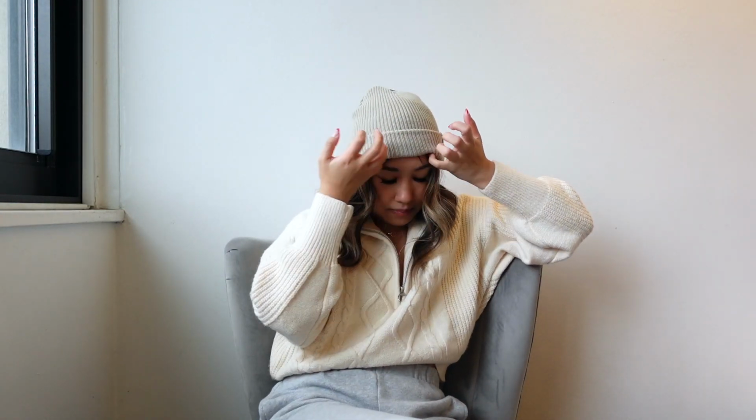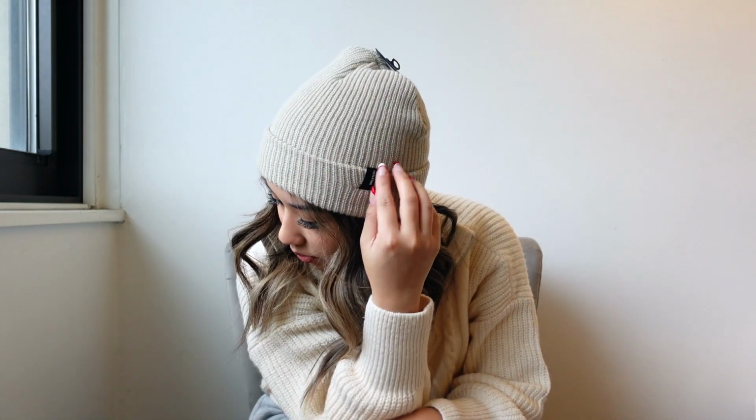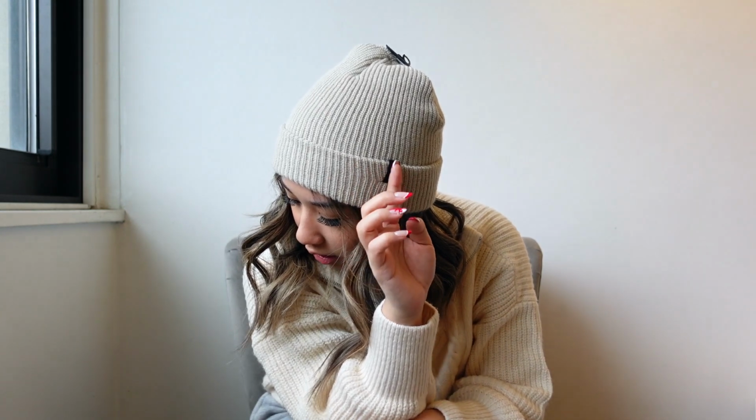So this is what it looks like. I think I have to accept this is the cutest I would look in a beanie. But you know, I just really wanted one. I think it looks not bad. And it's from this brand called Brixton. I saw that they're also carried at PacSun, so I guess if you want to pick it up, get it from PacSun. And I actually like that it has a little tag. Again, I like my little logo details.